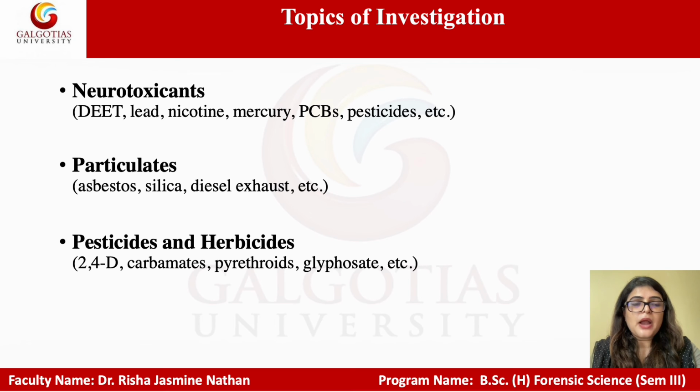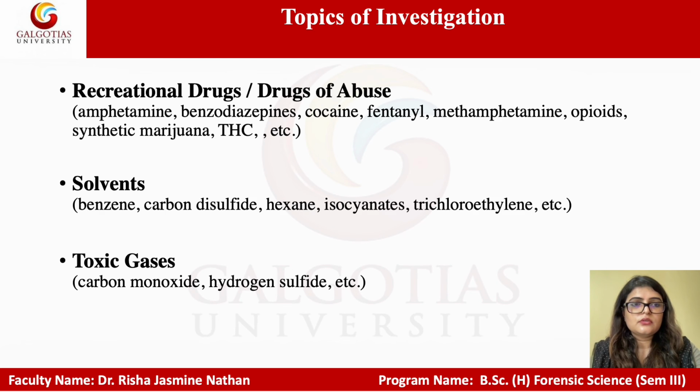Neurotoxins, particulate matter, pesticides, herbicides, insecticides, fungicides, recreational drugs or drugs of abuse, the use of solvents and the toxicity caused by them, such as benzene, chloroform, hexane, etc. And toxic gases caused as a result of leakage from industries, accidents, or leakages produced for homicidal reasons, including the leakage of gases at homes that is done by people with suicidal intention and other such cases.